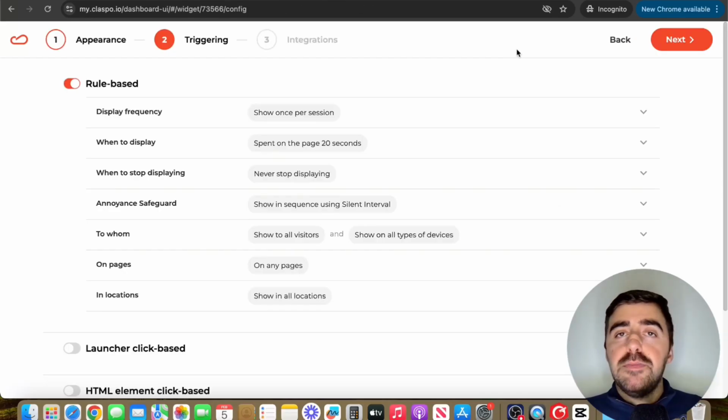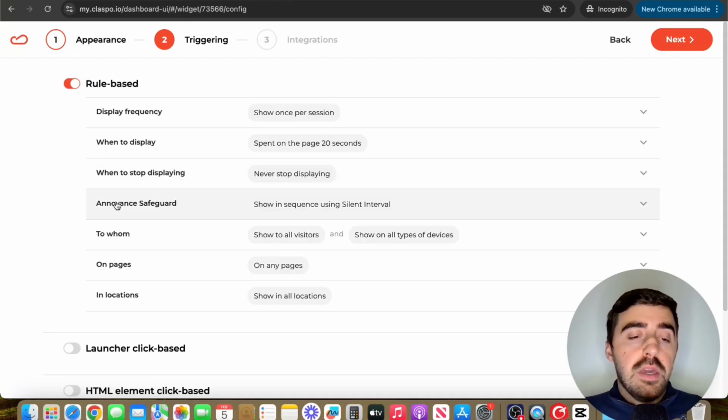And then you'll be taken to this page, which is where we need to decide when and how a pop-up message is going to be shown on a WordPress website. Now, in my particular case, the settings that I'm going to pay attention to here are these two: when to display, as well as display frequency. In your case, if you want, you can also go ahead and explore these at the bottom. They're not relevant for me, but by all means, explore them, customize them as you see fit.